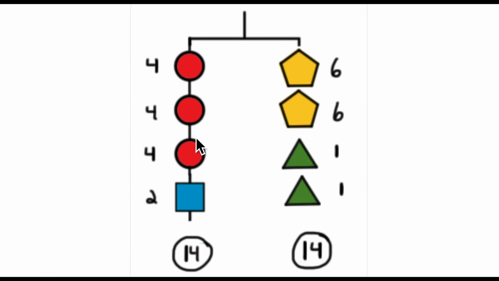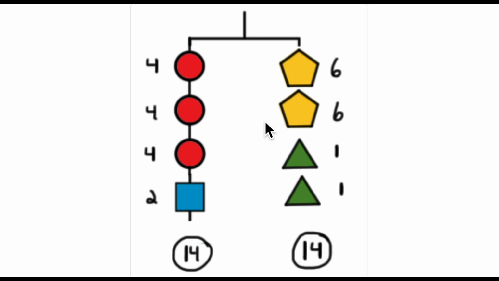So if each of these circles are 4, the square is 2, that's 14 grams or 14 units on the left side, and 12, 13, 14 on the right side. I could make the total for the circles on the left and the pentagons on the right 3 times 6 or 18 units. That would make each of these 6 grams or 6 units, and that would make each of these pentagons 9. If I made it 4 times 6 or 24 units, that would make each of these 8 and each of these 12. So I'm using multiples of 6.